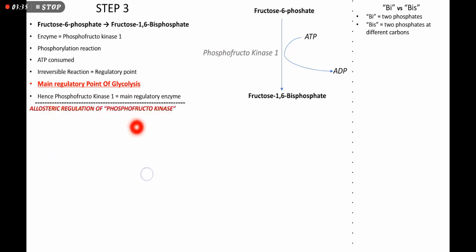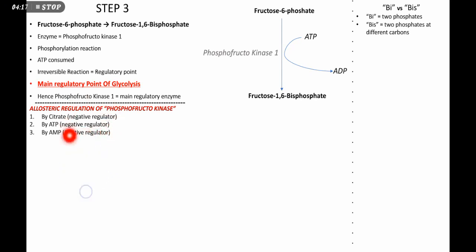This is the allosteric regulation of phosphofructokinase. We know that citrate and ATP represent the energy status of a cell. So if ATP and citrate are in large quantities in the cell, then that means the cell already has large quantities of energy, so it does not need glycolysis anymore. So the increased concentration of citrate and ATP will inhibit phosphofructokinase 1. But AMP represents energy deficiency of a cell. So if AMP is in greater quantity in the cell, then it will activate phosphofructokinase, so glycolysis proceeds and produces more energy.